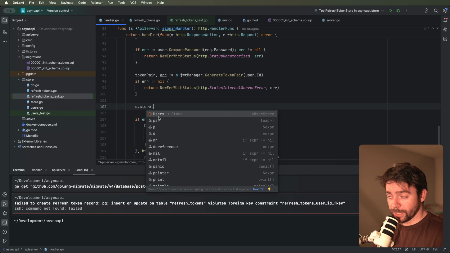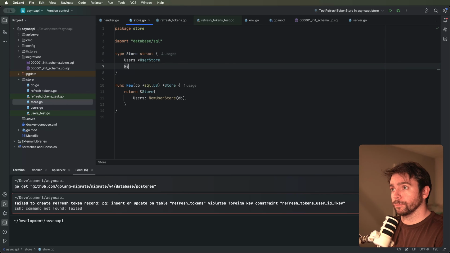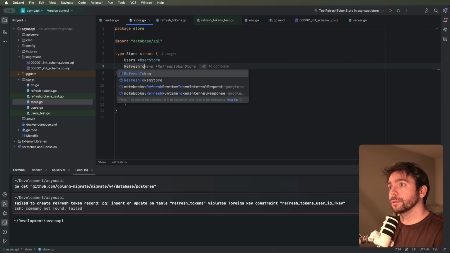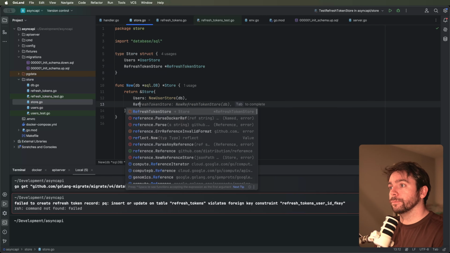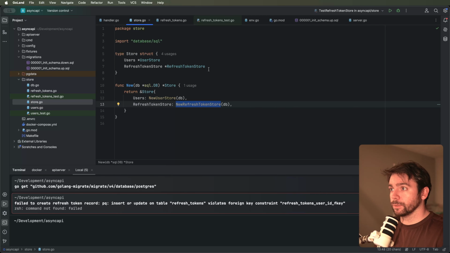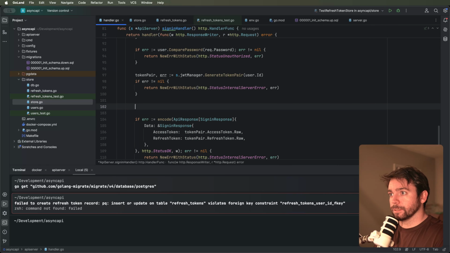Okay, it looks like we've only got users in our store, our generic store that contains all of the tables. So let me go ahead and update that. We're going to add one more, refresh token store. Refresh token store, new refresh token store. Now we're in good shape. I automatically have access to this.